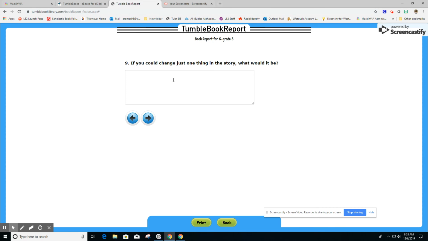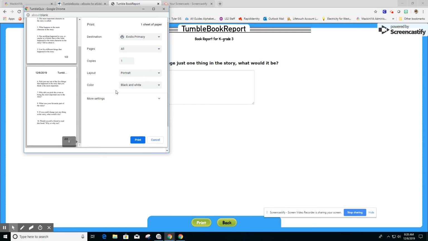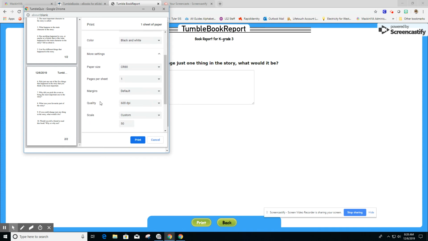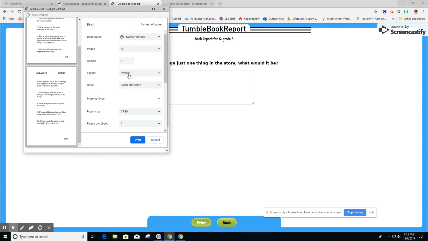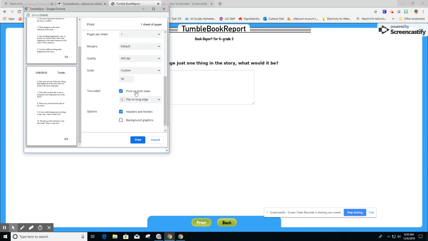But when students are done answering these questions, they can always print it and you can send it to the Canon, and you can go over and print them. I would recommend that when they're printing, of course, that they ask you for permission always, and that you print front to back so that you don't waste too much paper. So the book report can be on the same page. Print on both pages. It already defaults, so it's set at a default, but you might want to check before they do print. That way it's 1 page per student.